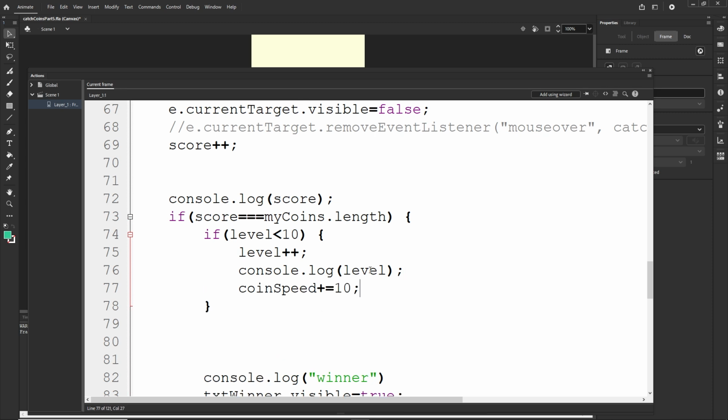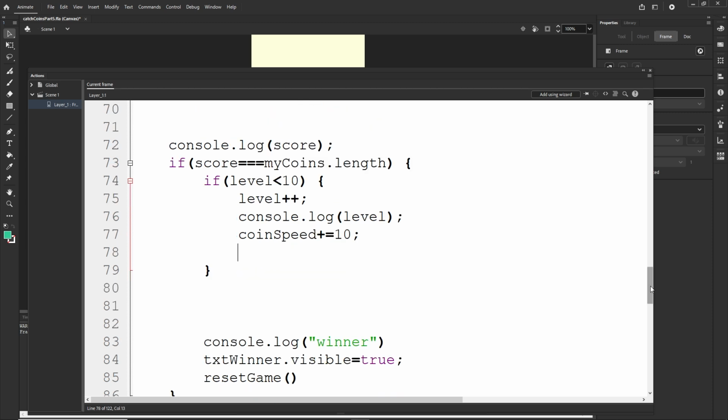This means that if level is smaller than 10, if it's 1, 2, 3, 5, something, we are going to increase the level and the coin speed. But when we are on level 9, we win, and then we have level 10, and is level 10 smaller than 10? No. So this is the way we are going to have the maximum level. And we are increasing the speed of the coins.